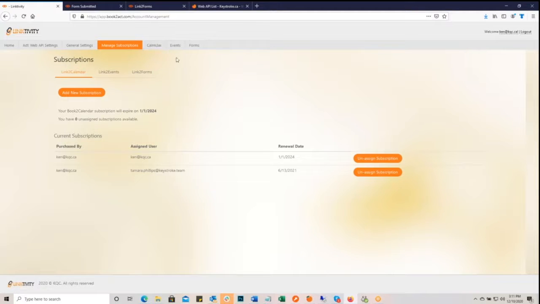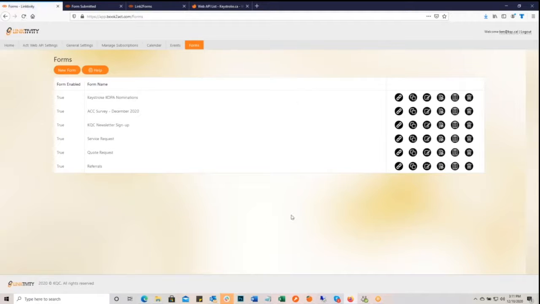So I'm going to skip over calendar events and go straight to forms. One of the first things you're going to notice is there is a bunch of new forms here, a bunch of forms that I've created. What we're going to do is edit the quote request. But when we're done, I'm going to show you some of the submissions and how some of the data that you get from people displays. It provides really, really powerful and cool reporting.